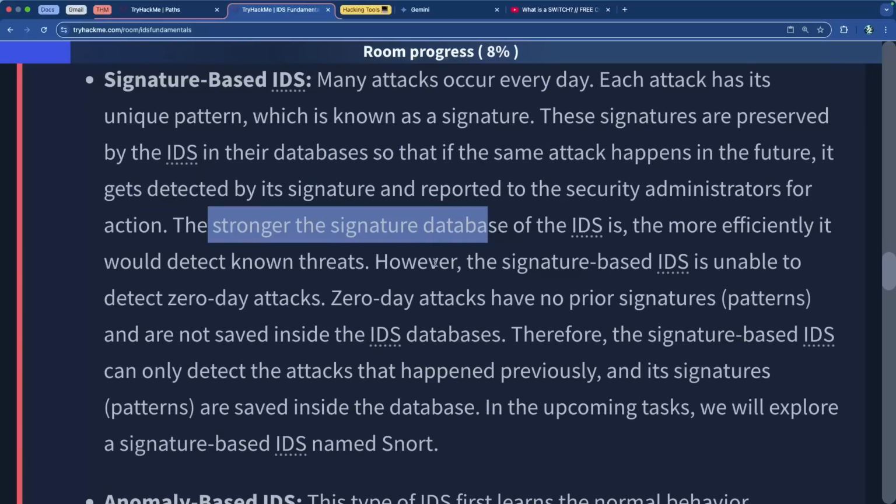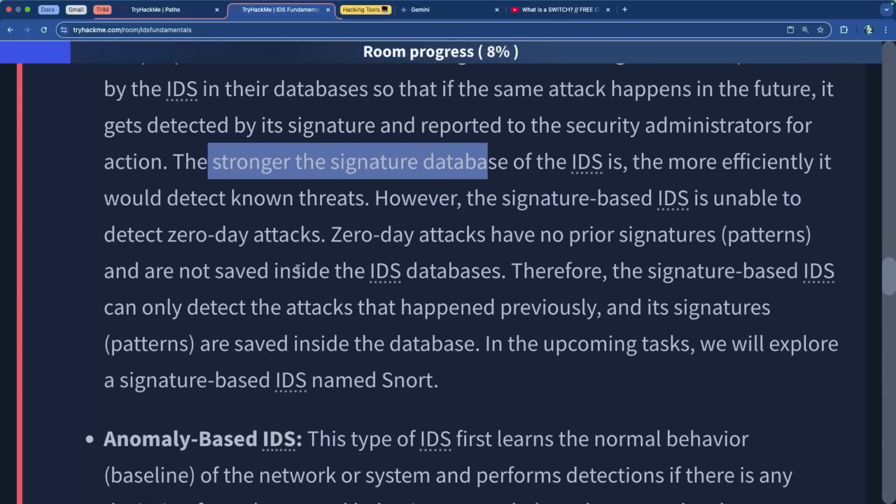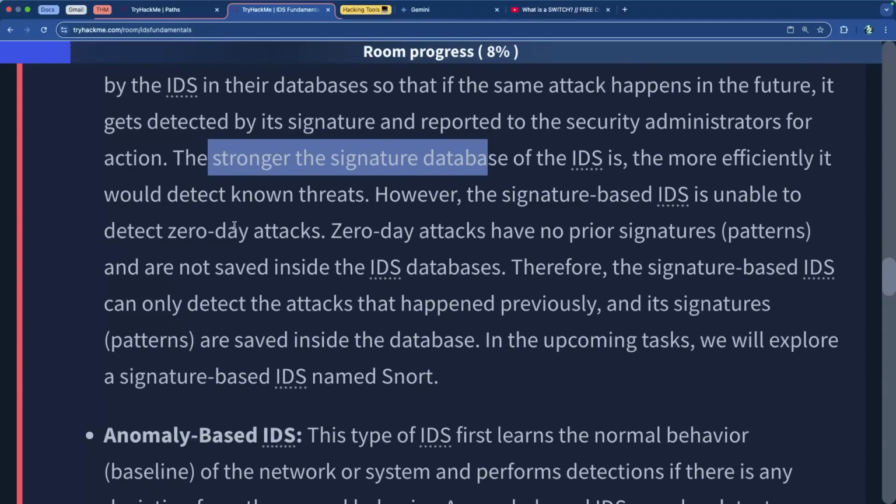The stronger the signature database of the IDS, the more efficiently it would detect known threats. However, the signature-based IDS is unable to detect zero-day attacks, because zero-day attacks imply that they have never happened before. This is the first time that it's being detected. Therefore, there is no known signature that exists in the IDS database or any other type of database.